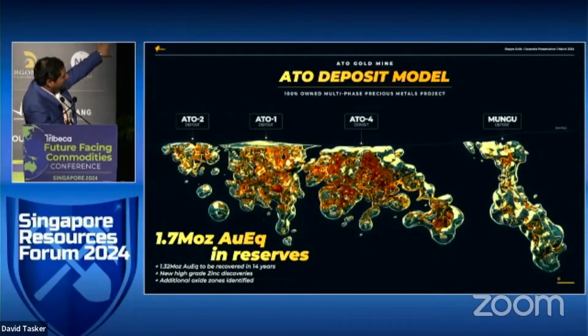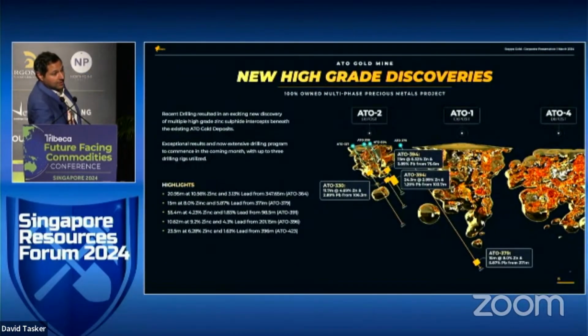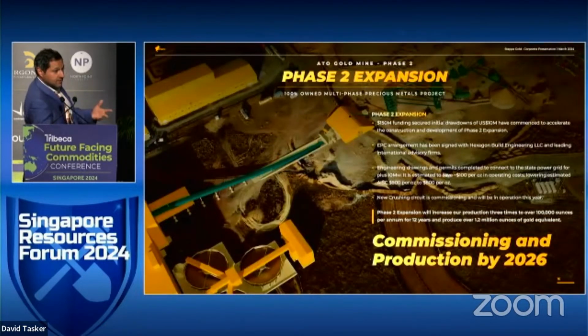As I mentioned, we've only drilled down to about 400 meters, the Mung deposit being the deepest we've drilled so far, and all 4 deposits remain open. So we are finding new discoveries and extensions below the current mine plan and the feasibility study and the resources and reserves that are currently on our book. So that's very exciting. We're seeing a path even on the base metals, high-grade base metal hits underneath, and of course more precious metals as well. So we truly believe this will be a 3 to 5 million ounce deposit without any new discoveries of satellite deposits on this property, with just these 4 deposits.